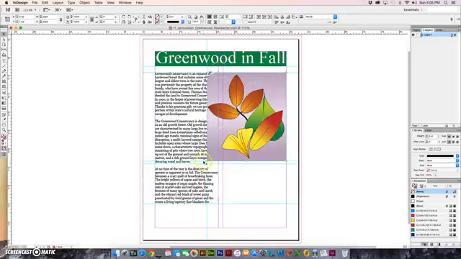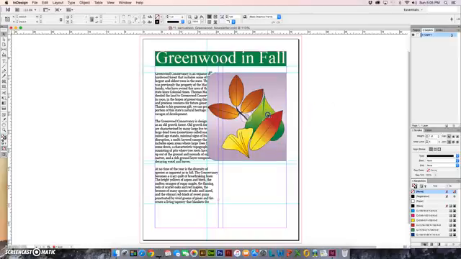I'm going to do the same thing with the one at the bottom left. Hold down my Shift key, drag it to the right, and I want it to go the same direction. So 3 pica 8.4, and it should be right on that line. And there we have it. Now if I click off of it and click on it again, the live corners aren't there until I click on that yellow box. But I have rounded corners, which gives me a different look that I can use.